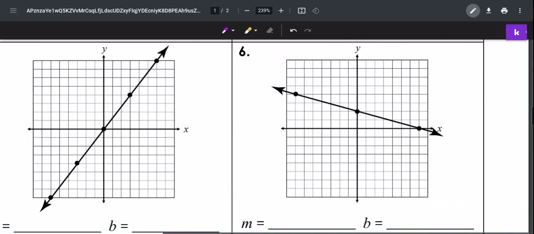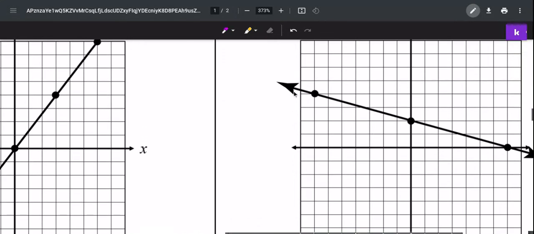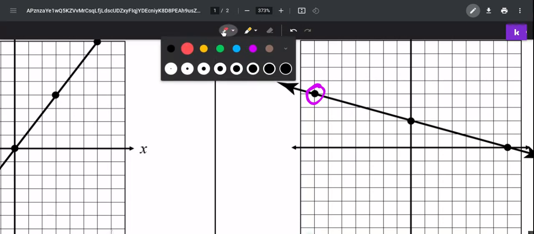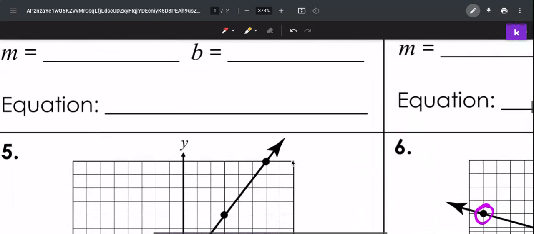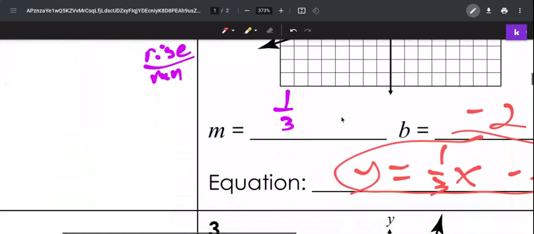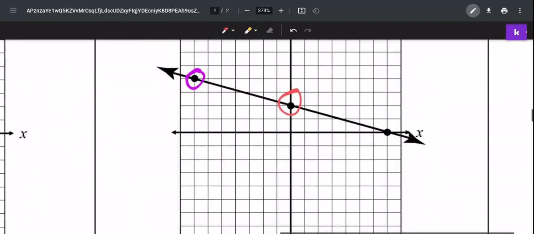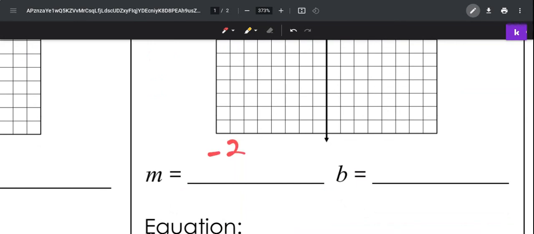All right, so number 6, once again, here's what we're doing first of all. M is what we're looking for first, so the slope. So I'm always going to start on the left. That's my point to the far left. Now let's go to the next point to the right, which would be this point here. Now, if I want to go from this purple point to the red point, the first thing I'm going to judge is, do I need to go up or down? Because once again, up is positive, down is negative. All right, so do I need to go up or down? We would go down 1, 2. So that means -2 for M for the top part, for the numerator.